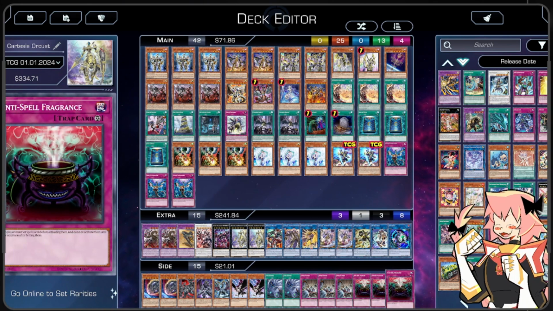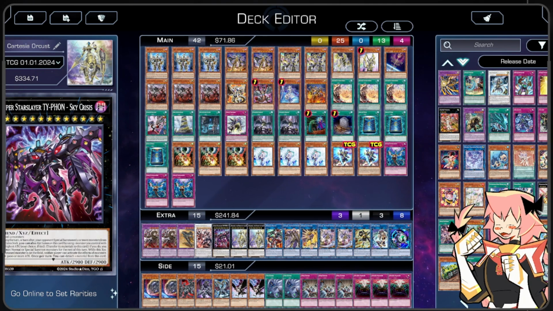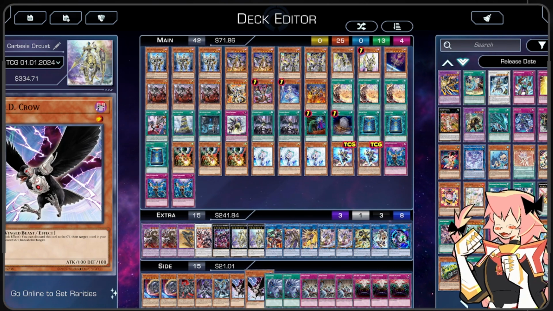Our side deck is pretty simple: triple anti-spell, triple evenly matched, double twin twister, double DD Crow, and 1 copy of Druid Worm, Saronir, and Baldric, as well as double Nibiru. Every single card in our extra deck is custom picked in order to both work with Cartesia and supplement our strategy. Nibiru is a light for Cartesia, Baldric, Saronir, and Druid Worm are all darks for Cartesia. DD Crow is also a dark for Cartesia.